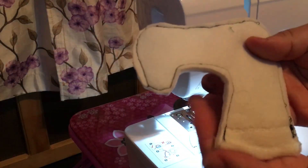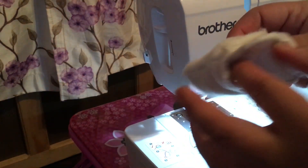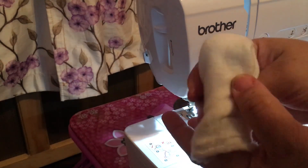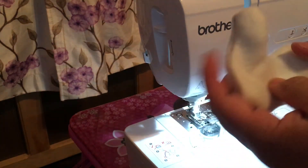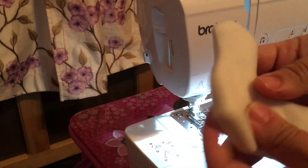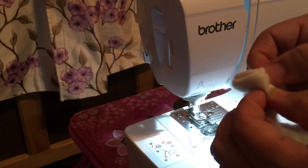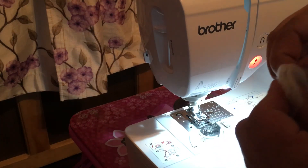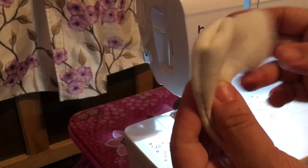Okay, so there we have it. Now you would just turn it inside out and then stuff very generously with cotton. Try not to break up the cotton into pieces — when you get to this part it's better to put in a big piece without sections, because it will start to become weak at the neck. There we have the basic shape of the sewing machine — now the fun part comes: stuff and decorate!